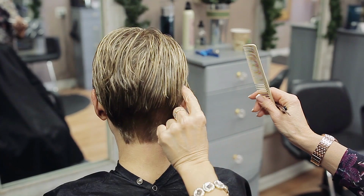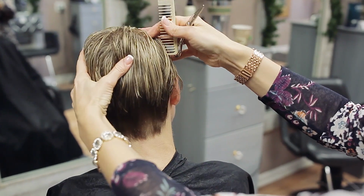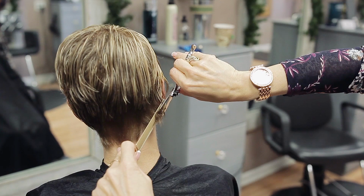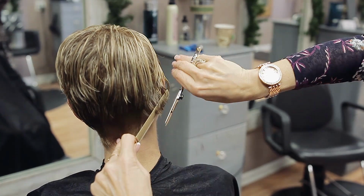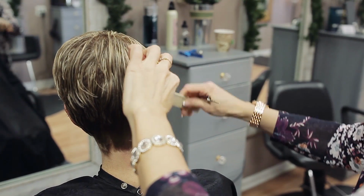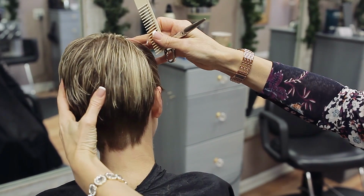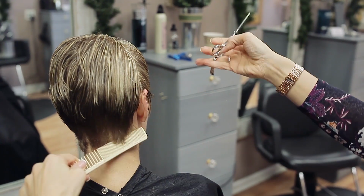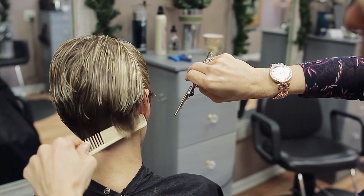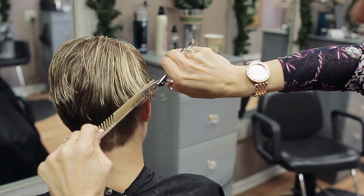And I really want to get this out, so this comes down this way. Now I'm going to, remember, look, see this part right here that I have to get out? I want you to start seeing what I'm seeing, and I'm going to explain to you so you could really see it. And if you want, get this front side out, so that you have all this to work with right here. Go up a little at a time, get that out, and take the next section like a ladder. Think of if you're going up steps.